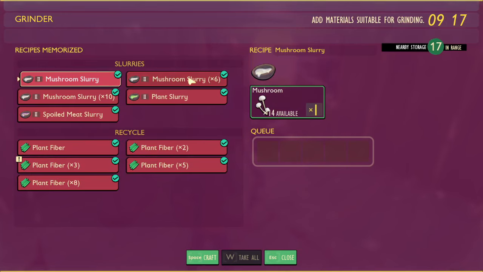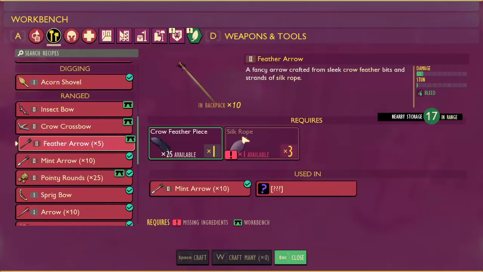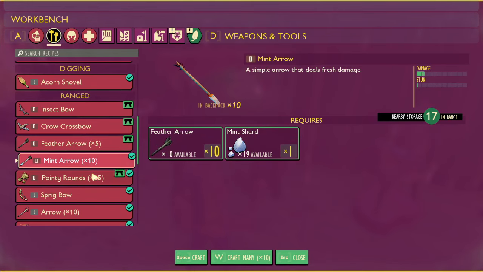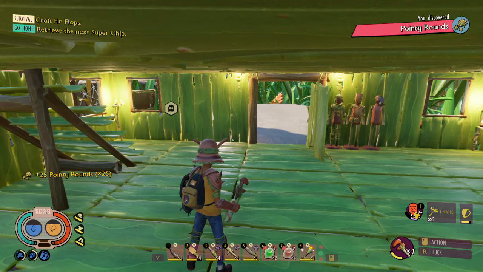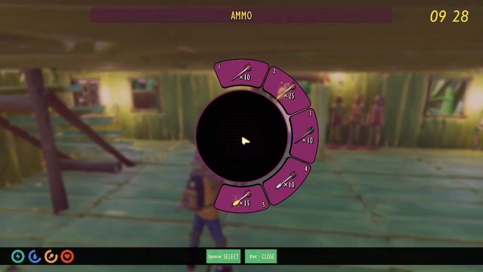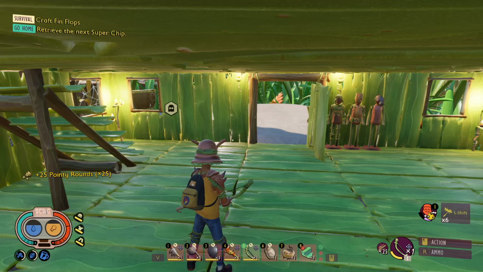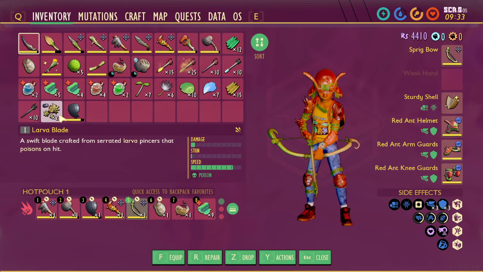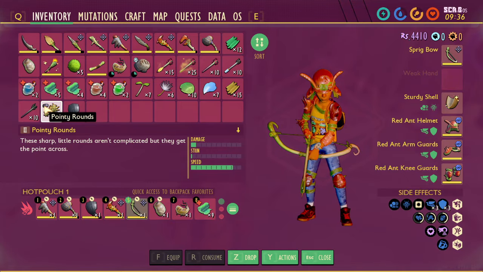Also, these slurries right here are apparently for taming bugs, which act as pets for you afterwards. I don't even know what fresh damage does. Pointy rounds. I want to make some and see if they're fired out of the bow. Pollen, mint, feather, gas arrow, feather arrow. I wonder if feather arrows do any more damage than... Okay, so pointy rounds do not get fired out of this. I'm going to assume they get fired out of the crossbow.